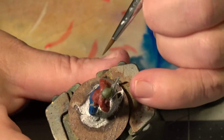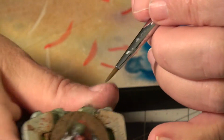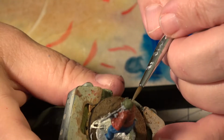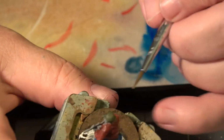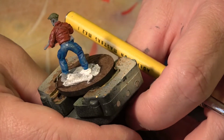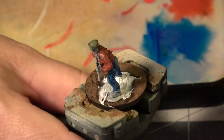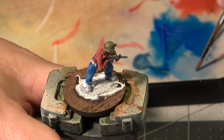And we begin. I'm just looking at wear zones that normally in jeans, you know, the high friction points, knees, inner thighs, and buttocks. As you can see, it's starting to come out. I'm just going to let that sit a second, and then I'm going to go ahead and do another layer.